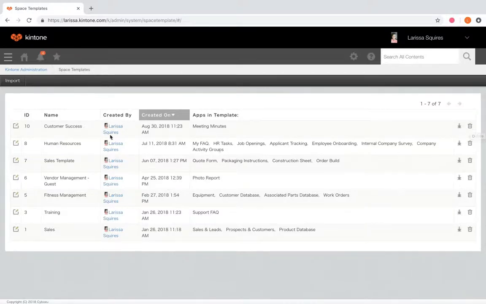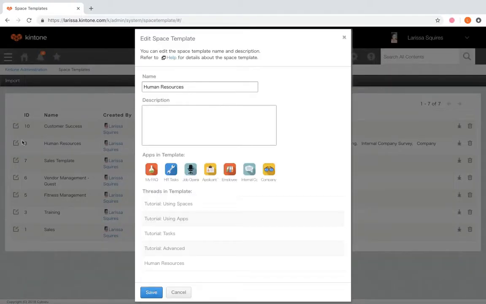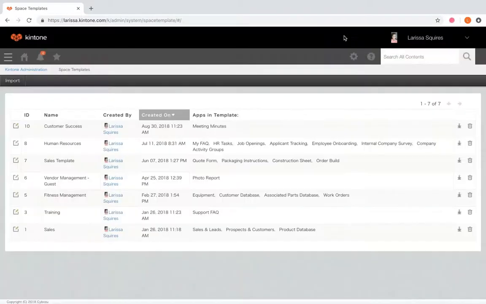And if we go all the way back over here to the left, and you click the pencil icon, this allows you to edit the template. So this allows you to change the name of the template and allows you to add in a description. So the description will show when you are adding in the space from the template so that you have an idea of what the space template is to be used for. And then lastly, you can click Import over here on the top left to import a space template that was created from another subdomain.